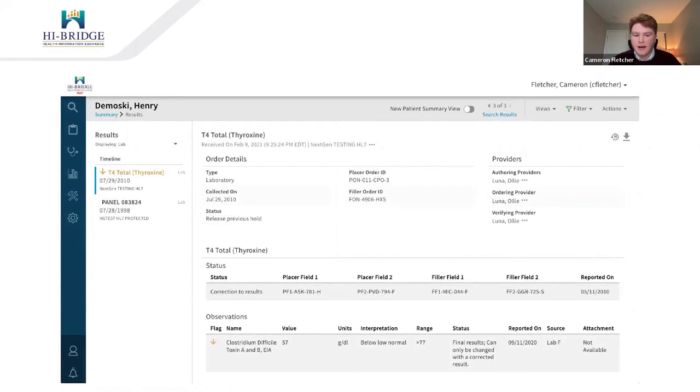And here's where you can really, this is a lot of information. But if this is pertinent at the point of care, it's good to know that it's here. You can see when the lab was taken, the order ID, the filler ID, what provider was responsible for either ordering the lab or authorizing it, as well as the results for the lab, and all of the different fields and interpretations that are associated with that. So super, super important. And again, as with all of the different clinical item types, when you're viewing an expanded view of them, all of the others show up in a timeline on the left-hand sidebar that goes from most recent to oldest reported clinical item.